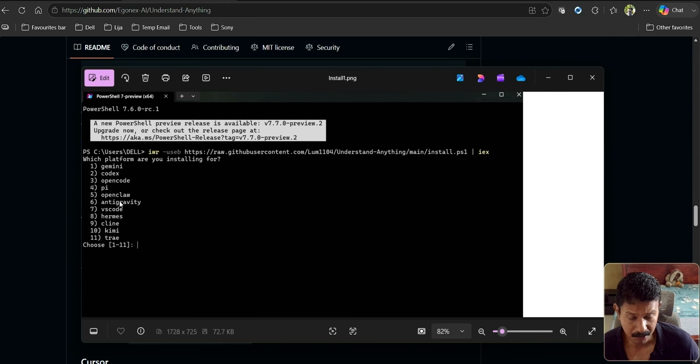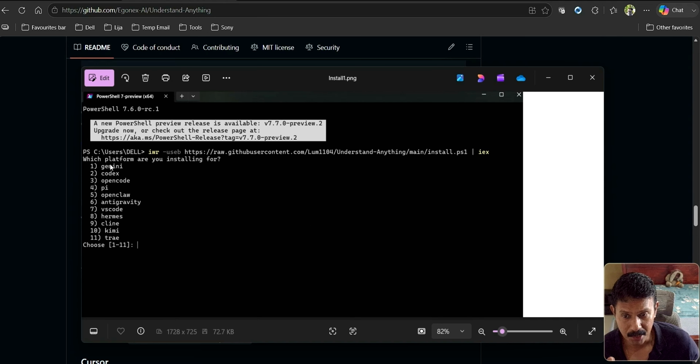It's supposed to work if you select just Antigravity. However, in my Windows system, it does not work as of this date, which is June 11th, 2026. In future, I'm sure they will be rectifying this. So till then, if you want to use Antigravity CLI, because Gemini CLI is going out of support, just follow the steps that I am doing.